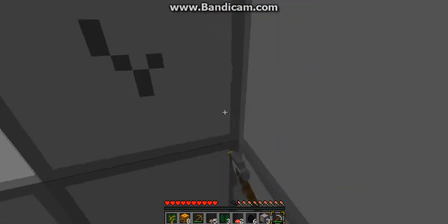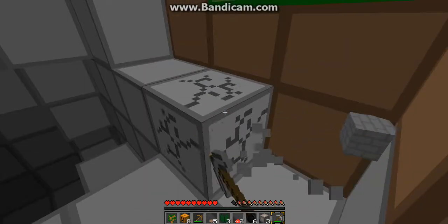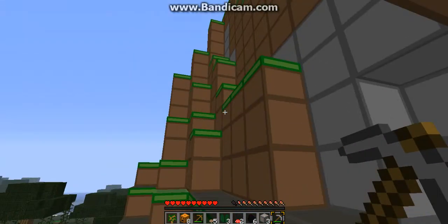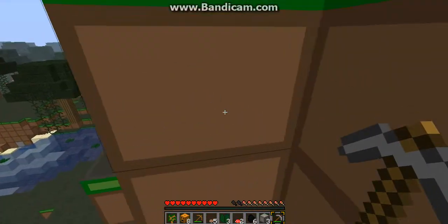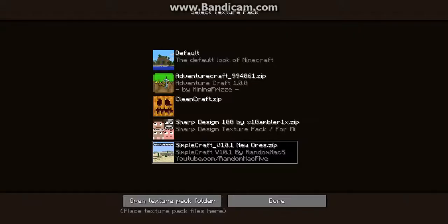Right, this is my custom texture pack, but it fails. You should use the one I use. It's so nice, especially with the cobblestone. Right, guys, half this episode's going to be me configuring. Simple Craft, here we go. Is that the one I use? I think so. Yeah, it's awesome. I know, I use Simple Craft.